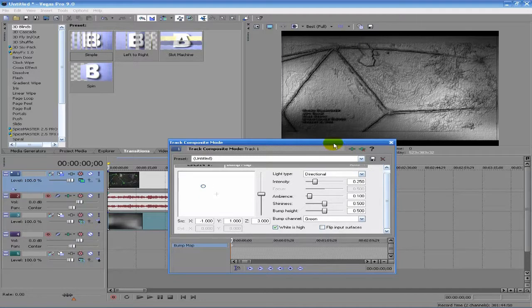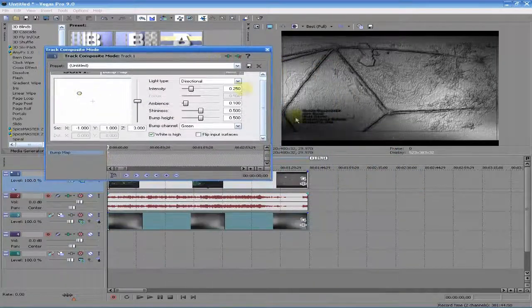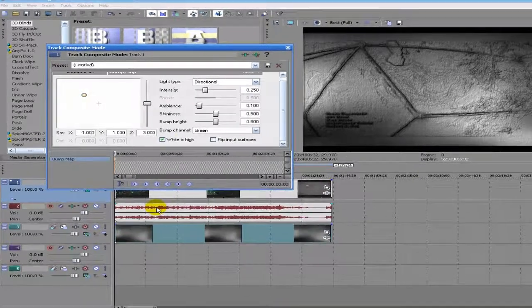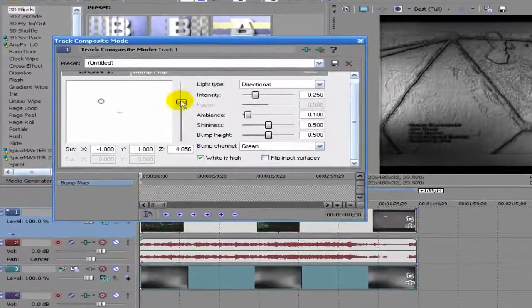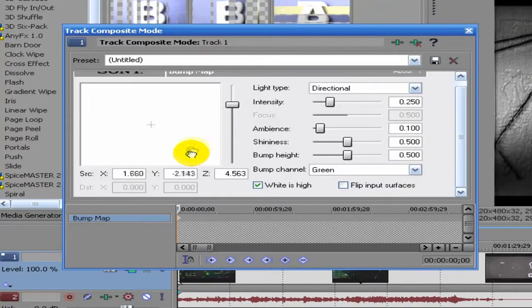But what it does is it kind of engraves the video into a background if you have a background, which I think looks pretty cool. And of course you can always mess with the settings on this. That looks pretty cool.